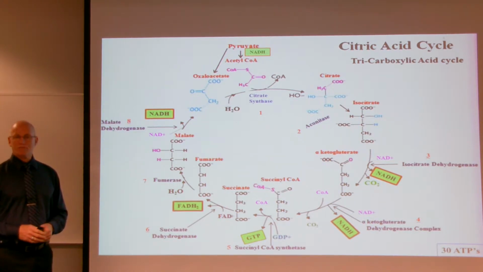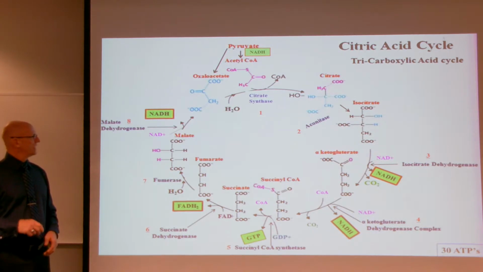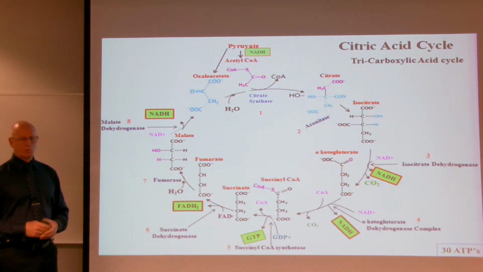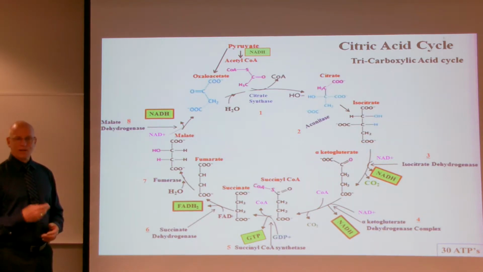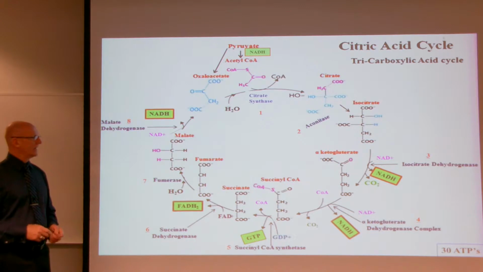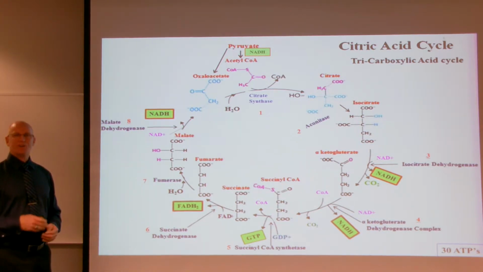There's another name, the Krebs cycle, named after Hans Krebs. He was a Jewish German citizen who elucidated this mechanism, and he ended up fleeing Germany prior to World War II. So after citrate, we're going to have a dehydration. A water molecule is going to come out, yielding cis-aconitate, and then the water molecule will come back in to yield isocitrate. So basically, I've eliminated the dehydration and the hydration. The purpose is to get citrate into its isomer, isocitrate, which is also a 6-carbon molecule.